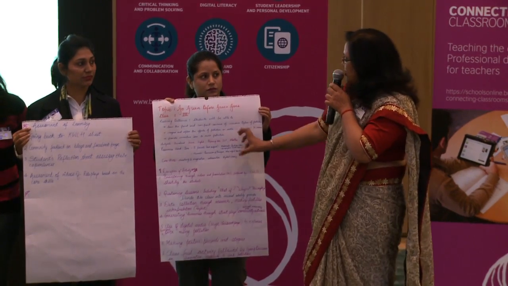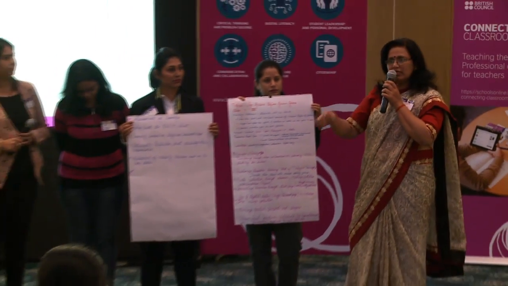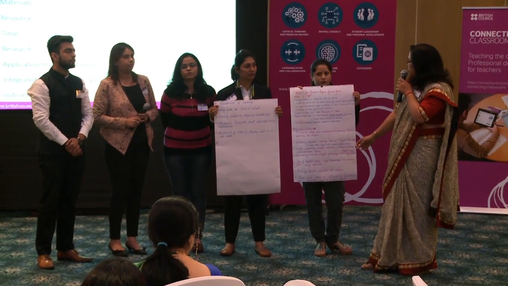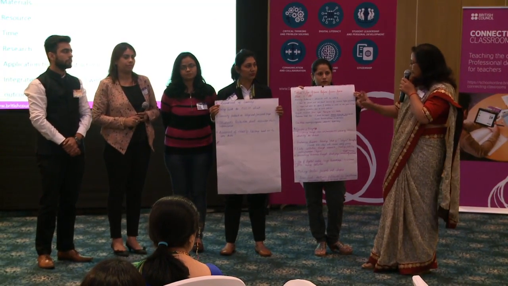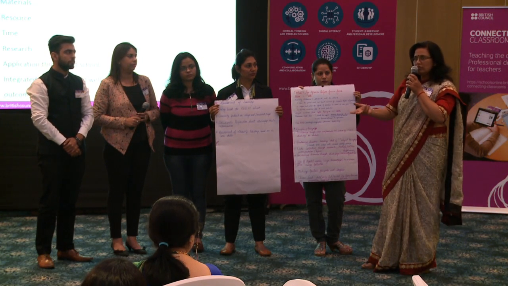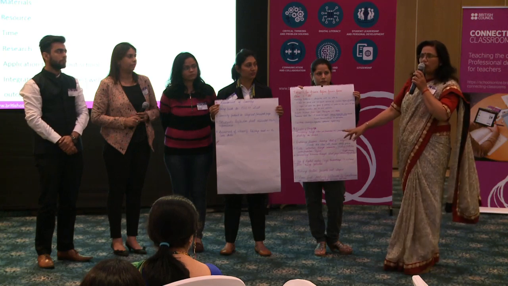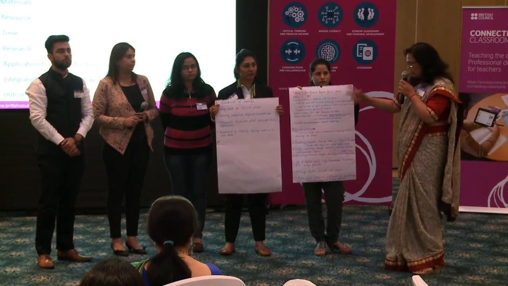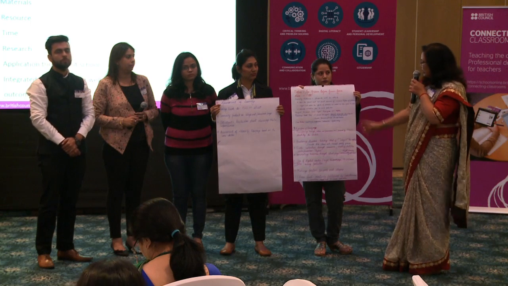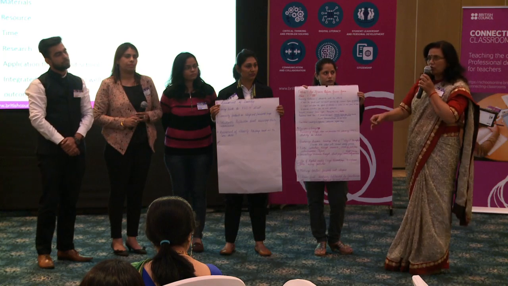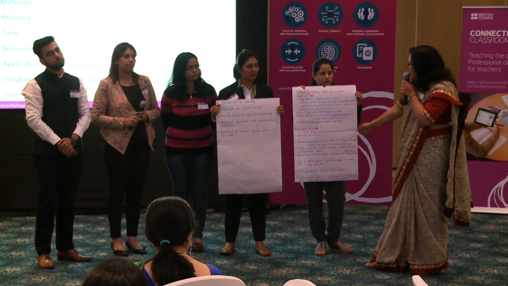The description of the activity is, first of all, students of class 8 will be shown certain videos where they will brainstorm the idea through the videos and presentation, and then they will have that KWLH: what I know, what I need to know, what I want to learn, and how I'm going to learn. They will be making this sheet. In the beginning, they will start with K, what I know and what I need to know.